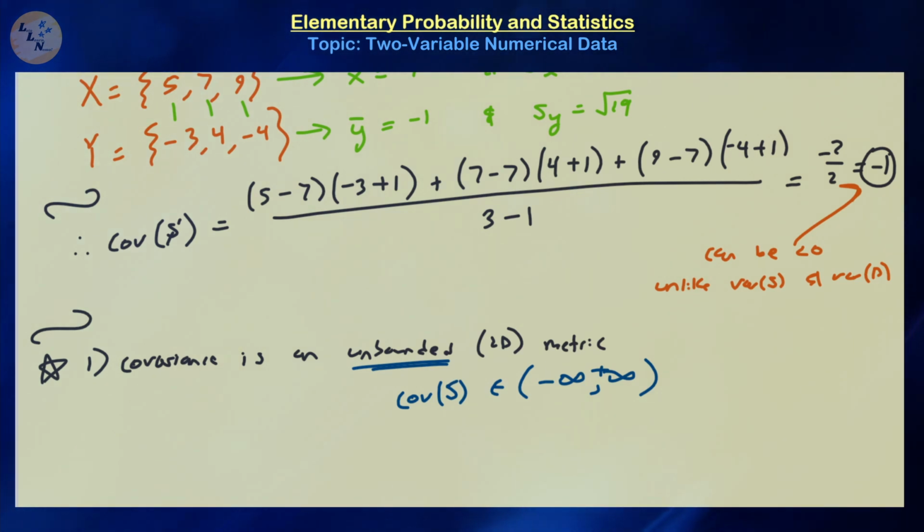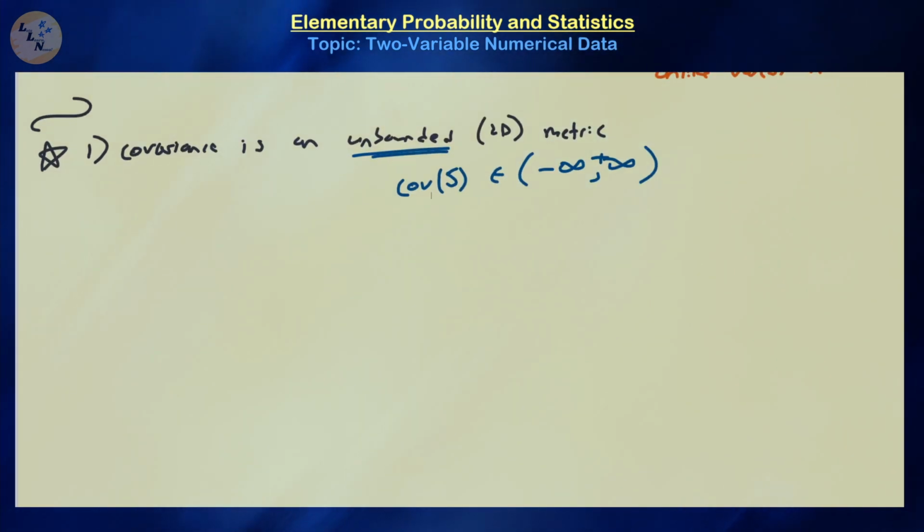And why can that be an issue? Well, what if somebody says, well, this has a negative correlation? Do they mean negative 5? Do they mean negative 500? What do they mean by a negative correlation, or maybe even a strong negative correlation? Is that negative 5 million, negative 5 trillion? Like, how large needs to be large in order for you to consider it to be a large versus a weak correlation? So having an unbounded metric sometimes creates a little bit of an issue there. So that's one property of covariance, and it's not really a good one.